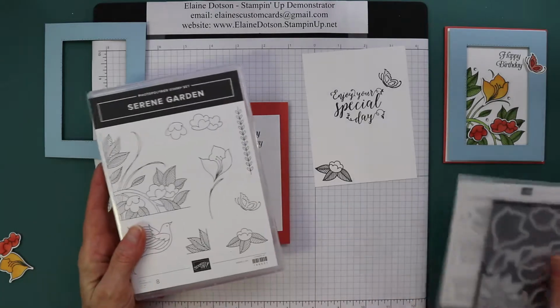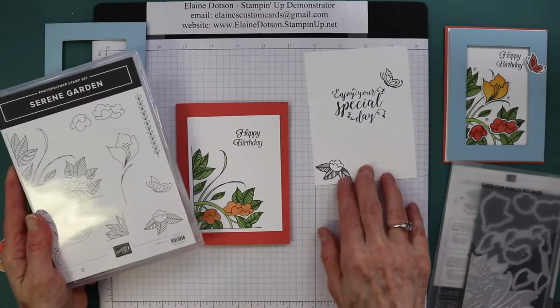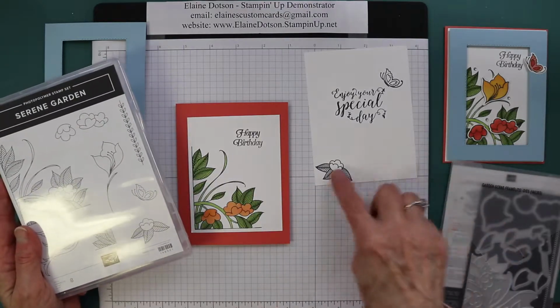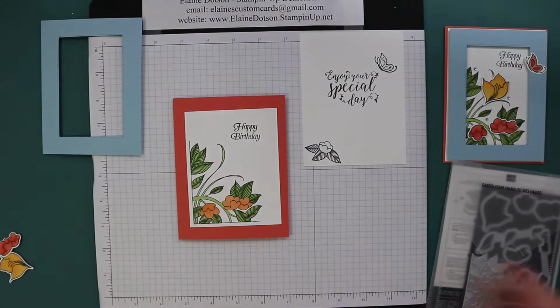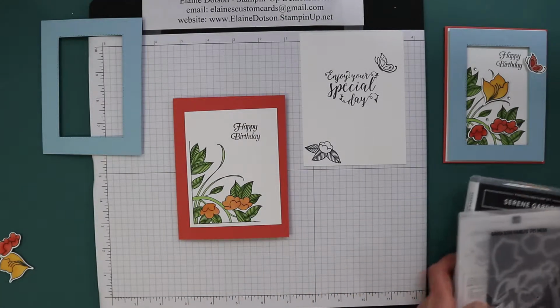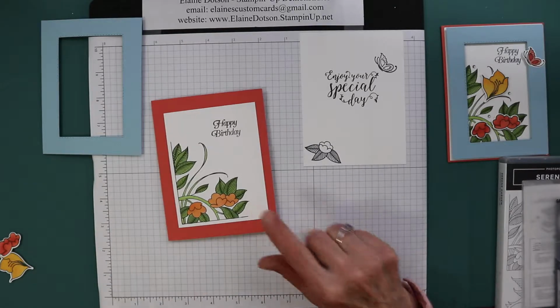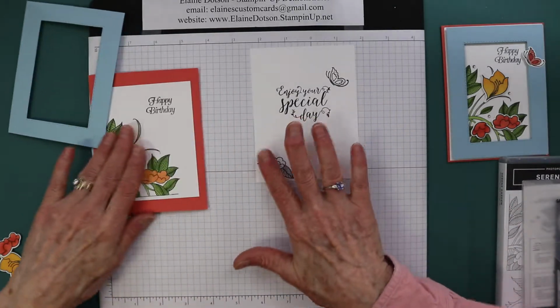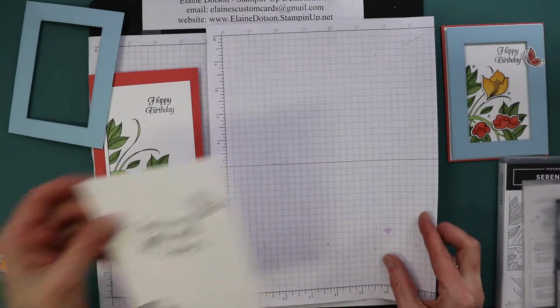With this image right here. I use this image, the butterfly, and this one. So let's get started on this. I'll show you how I colored these. I used some Stampin' Blends.